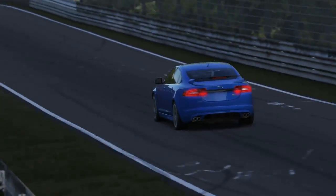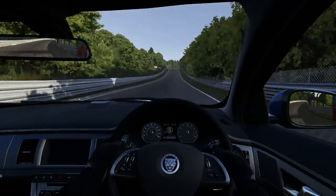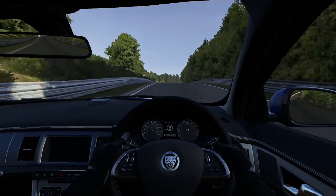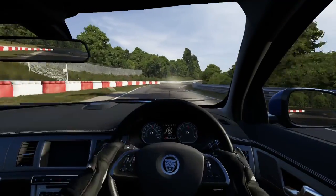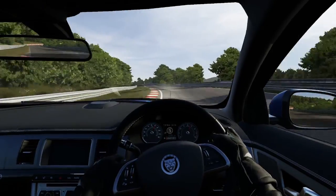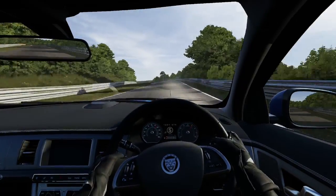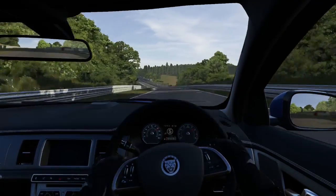Let's have a quick look at this interior — yeah, this is more like it. It's a Jag after all, although to be fair it's a Jag doing some weight saving. So it's a little bit more Spartan than, say, your standard XF. But I think you can get to like this — it's still a pleasant place to be.